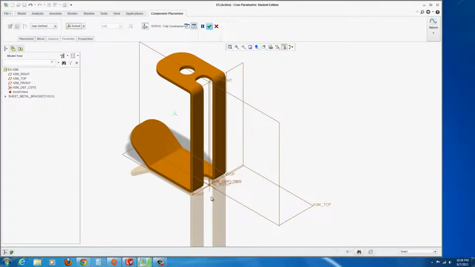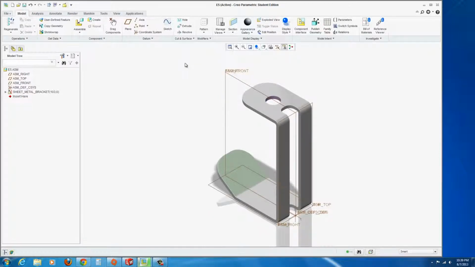For example, if you're doing work for a larger company that builds everything top down, many times they have a centralized origin for all the parts. Therefore, you could actually insert the parts individually if you wanted to, and they should assemble themselves in the positions they were created in the other system. It doesn't work all the time though, so be aware that sometimes if the origins aren't all centralized, then you have to do it manually, which I'll show you in a minute. So once we get that to default, just hit the green check mark.